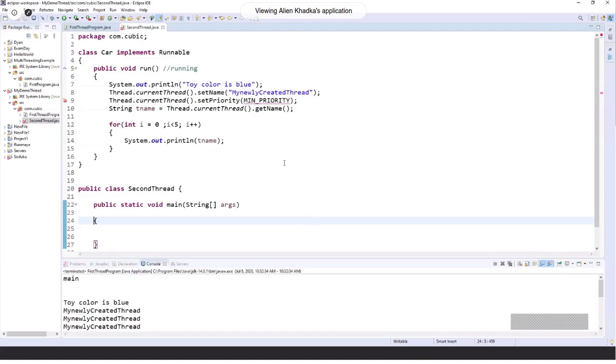So I don't need to start the main thread. Every time I'm saying when you have a thread, you have to start it. But we are not starting the main thread every time. Who is taking care of the main thread? Who starts the main thread?